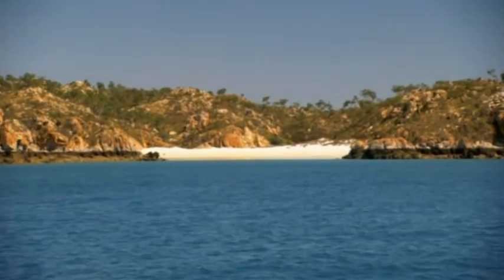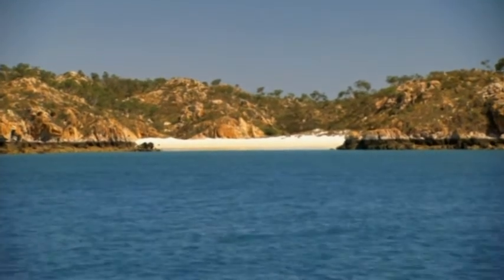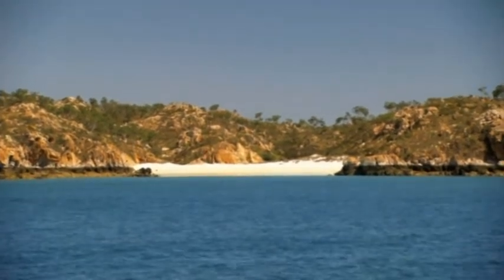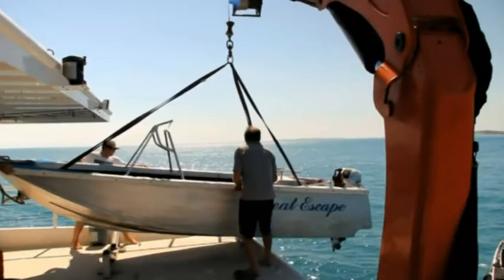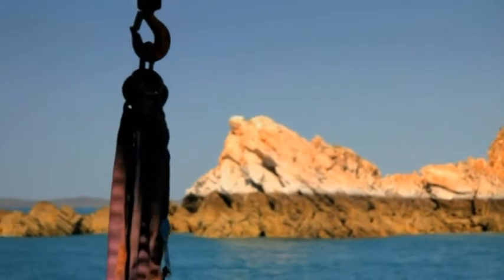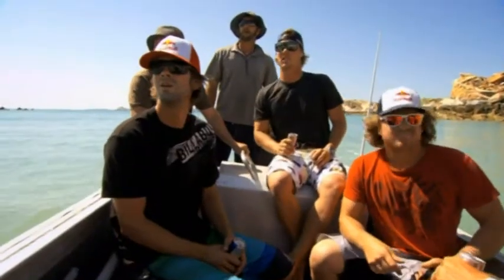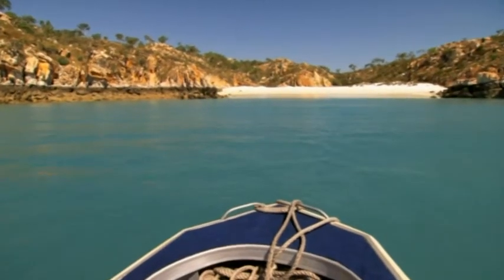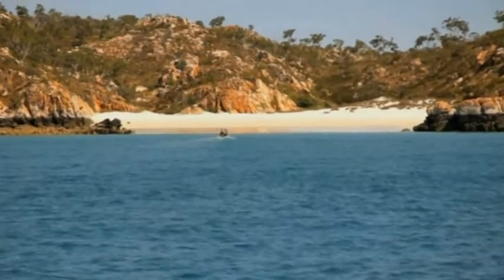The plan for day one is to build a rail in the water to slide on the dropping tide against this incredible white sand backdrop. So is he coming? Sparks, you coming? We're just going in there to check it out. You can also see there's no croc tracks, no turtle marks. You know within the last 6 hours there hasn't been one here because of the tide. So you always know crocs are around. Croc tracks.